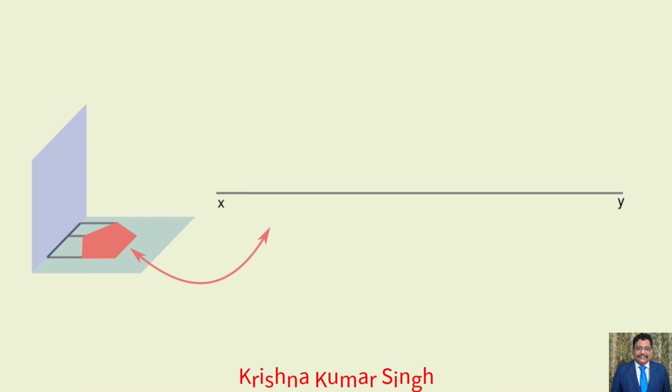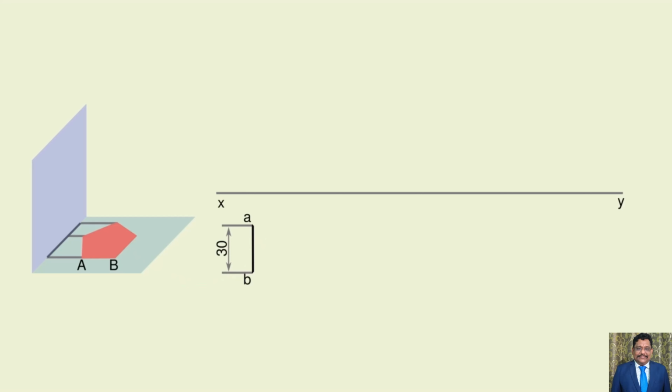Draw the top view as a pentagon as per the given dimensions. The pentagon can be drawn by the following method. Now, according to the problem, one side of 30 mm is on HP, that is AB. From end A, draw a 30 mm line at 72 degrees to the left side and name its final end E.